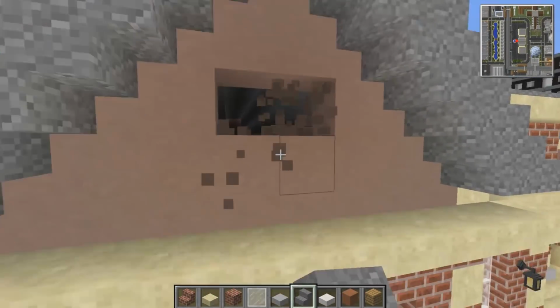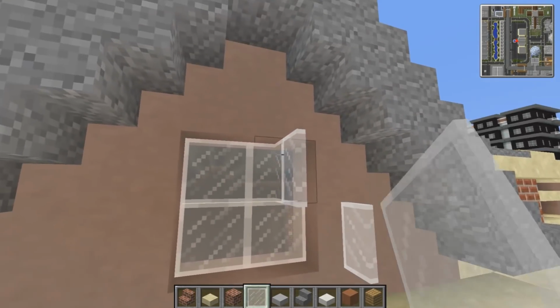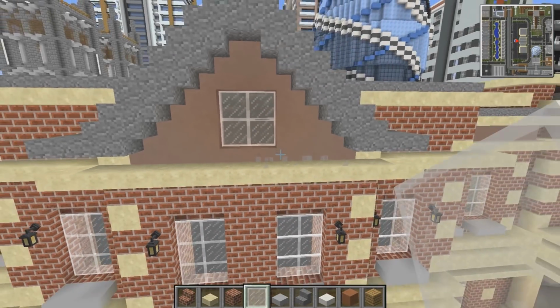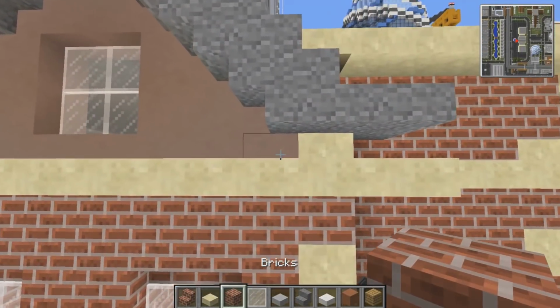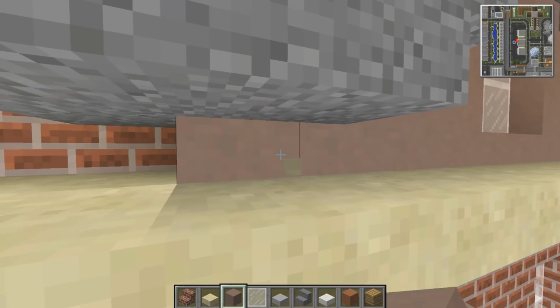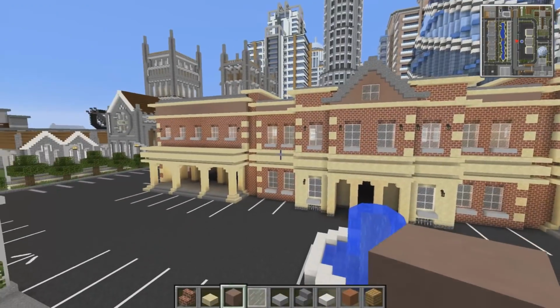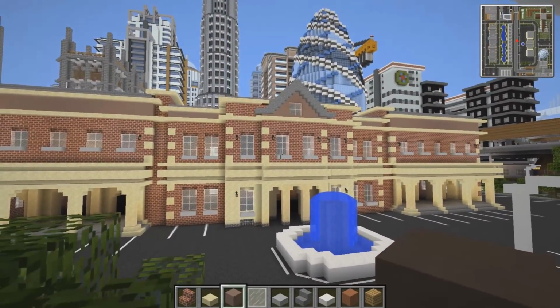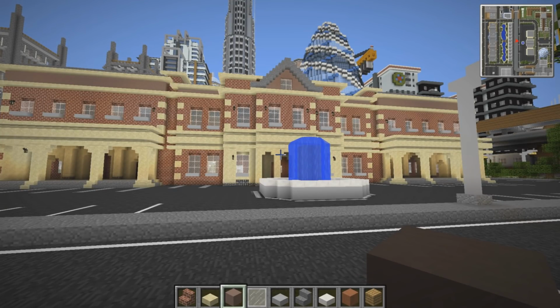Ooh. And put the window back in. Oh, we can't have the stairs above it if we do it like this. Let's just take a look. It's the only part that I would be a little bit concerned if I liked it or not. Yo, I like that. I think that looks really cool. Don't you? I think that looks really cool.